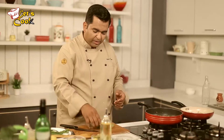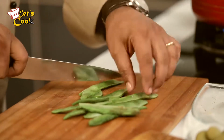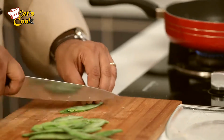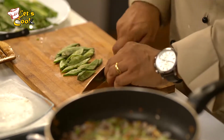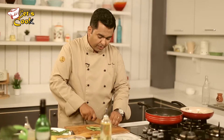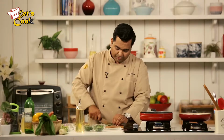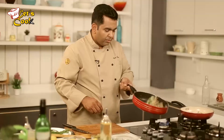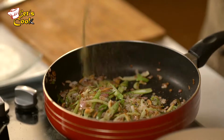At this stage, I'm going to start adding some veggies. So I have with me some broad beans, which I'm going to cut into small diamonds. Now these broad beans are used in India in a very different form; they're called same, like aloo same wala same. But they're a little different because they're not as harsh. So I'm going to use this same, but if I had those lovely buttery broad beans, I would have loved that. Anyways, these go in. And I'm going to season this mixture a little bit with salt and a bit of pepper.